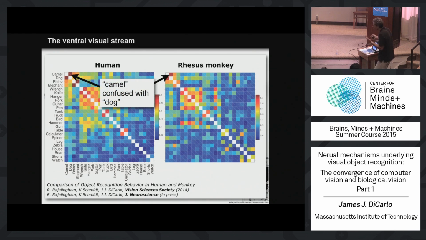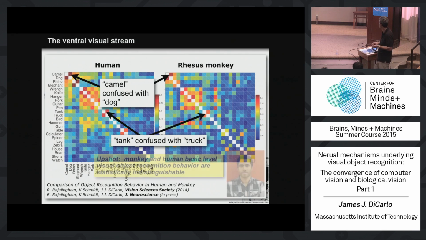And when you look at this, it's intuitive that these are geometrically similar, right? Camel is confused with dog, and tank is confused with truck. And that's true of both monkeys and humans. To some level, this shouldn't be surprising to you. The tasks that are difficult for humans are difficult for monkeys, because they probably share very similar processing structures. They don't have to bring in a bunch of knowledge about tanks being driven by people. They just have to say, was there a tank or a truck? And under those conditions, they make very similar patterns of confusion. And these patterns are very different from those that you get when you run classifiers on pixels or low-level visual simulations.